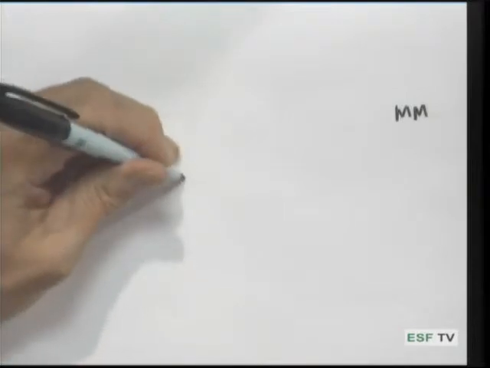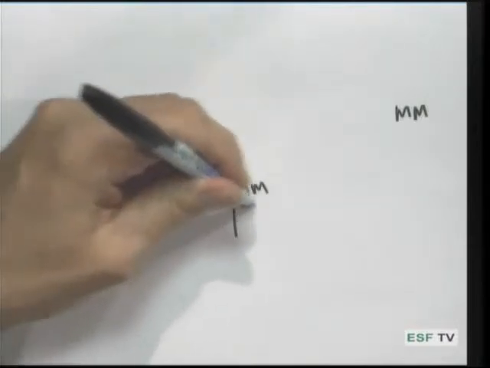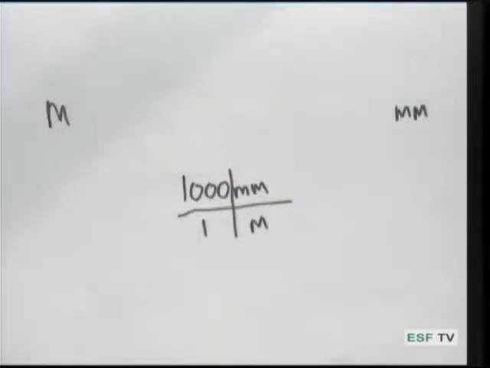First of all, we understand that one is going to be a multiple of 10 of the other, 10 to some power. And in this case, the multiple of 10 is 1,000. There are 1,000 millimeters per meter. Now, that's a pretty simple-minded thing, but we can also actually calculate this. So, for example, we start off with a quantity x that is measured in meters, and we say that there are 1,000 millimeters per 1 meter.